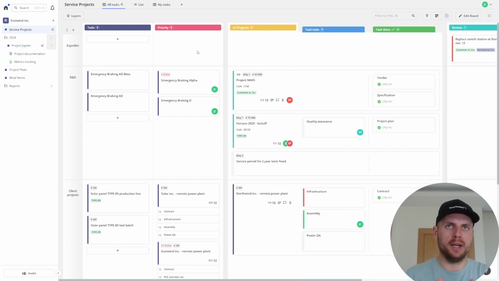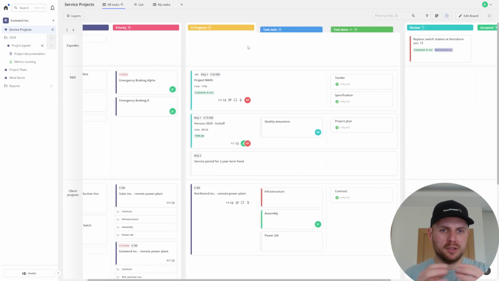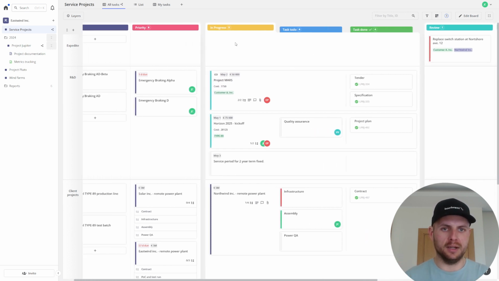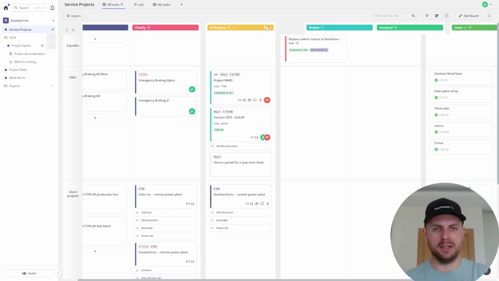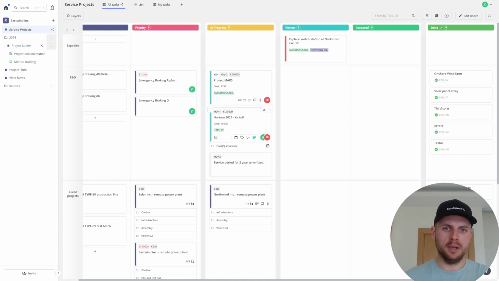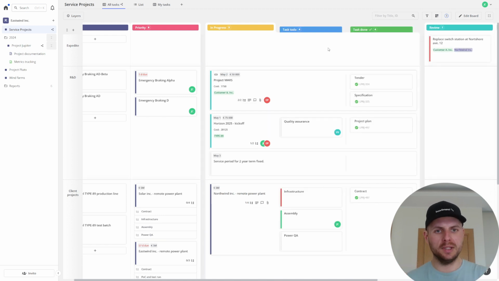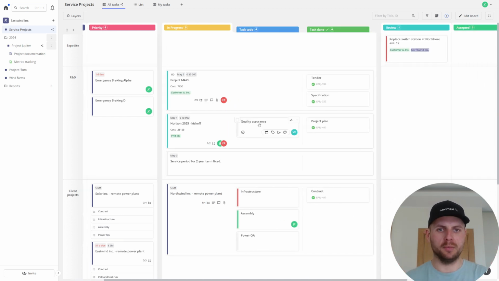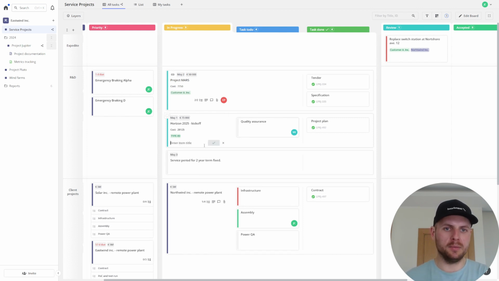You see in here what I just did, I just expanded the in progress status, and now it shows me child items as standalone cards. This is super powerful when I as a manager may be interested in seeing the high level overview, but my specialists in my team, they will be interested in these particular detailed workflows. So I can model the whole process and sub-process inside a single board. That's unique, and that's only specific to Teamhood. No other tool has such capabilities. And this is what makes Teamhood really visual.